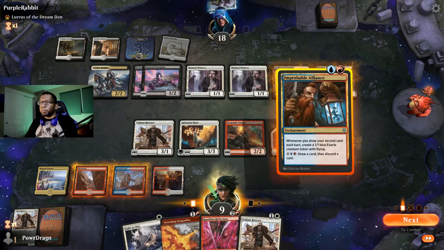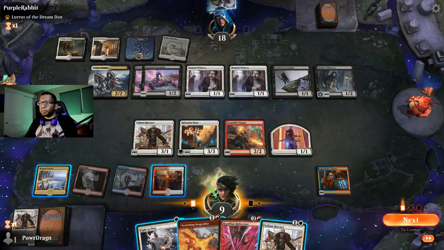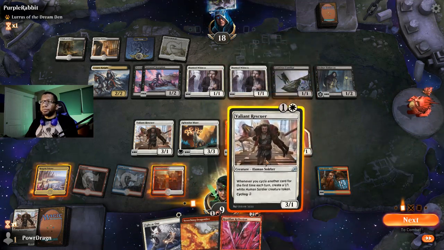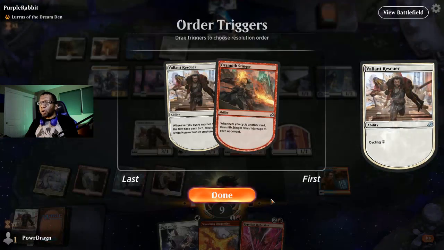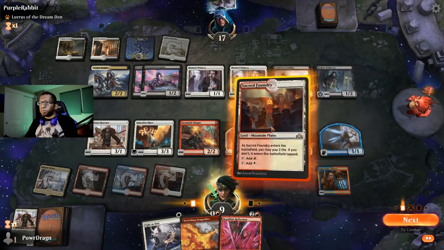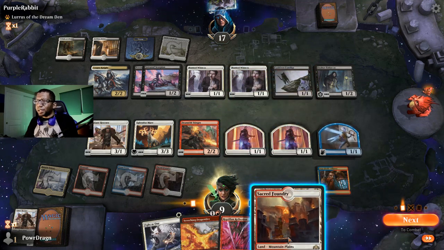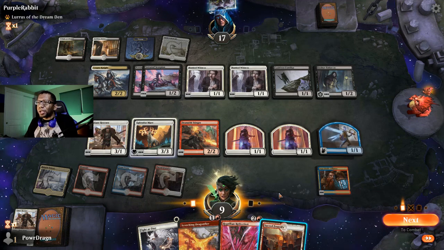Okay, that's not bad either. As long as they don't get a sacrifice thing, well, it has to be 2 or less, so I think we're safe for the most. Man, that is dangerous. Going to 7. Can we survive if we go to 7? We can chump block.